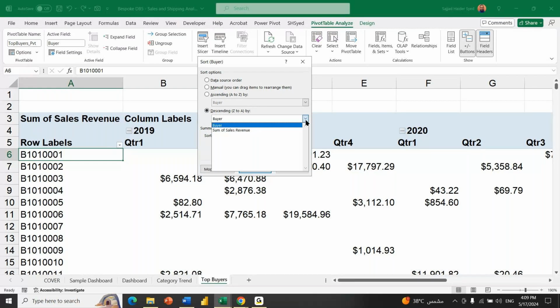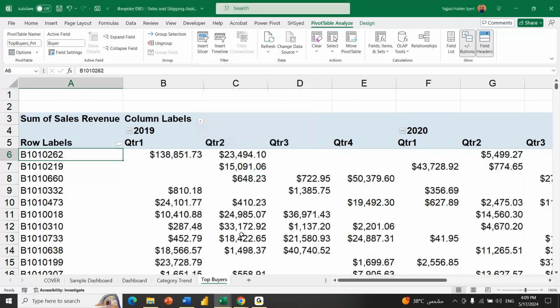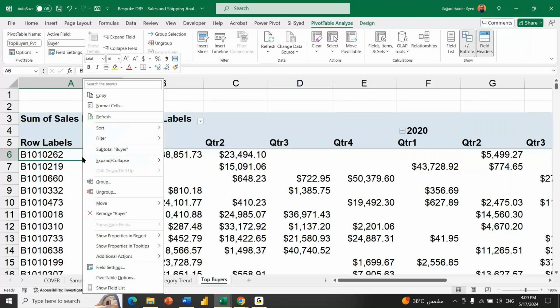By sum of sales revenue. This is what I need to do. So here is our top 4 buyers now. Okay. The next thing I want to do is filter the top 4. It says top 10.